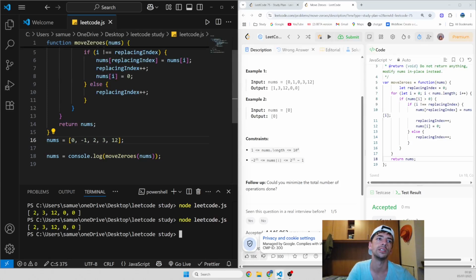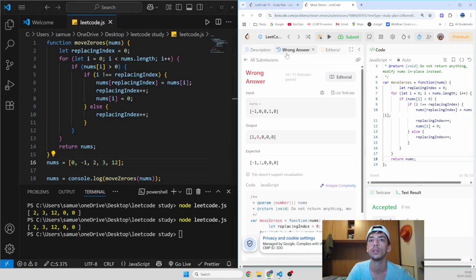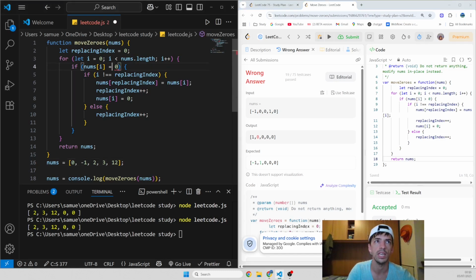Why does a -1, what do we want? If it's -1, it stays -1. It stays -1 because it's a number. Equal.